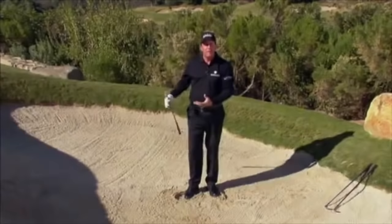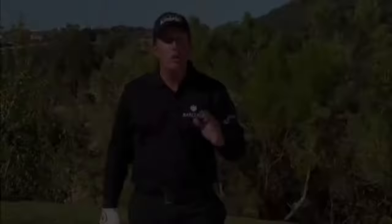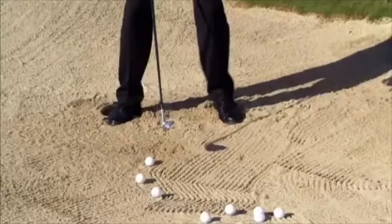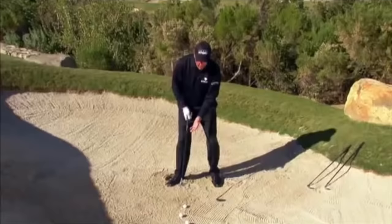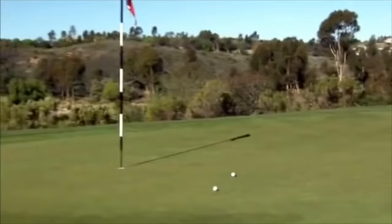If I have a longer shot, you have to hit closer to the ball and take less sand. I'm going to use the same exact bunker shot using a little less loft, taking a little more club. I'll drop down to a sand wedge. Everything is the same. The ball position is the same. The swing with the hinge and hold accelerating into the finish will be the same. And the ball goes farther.